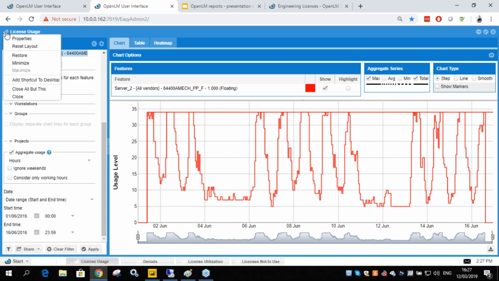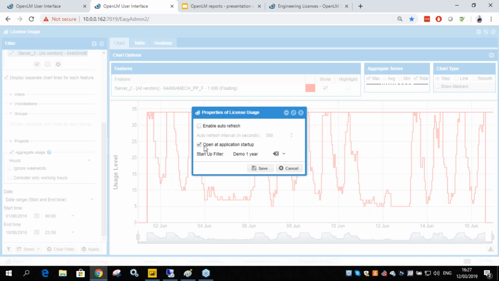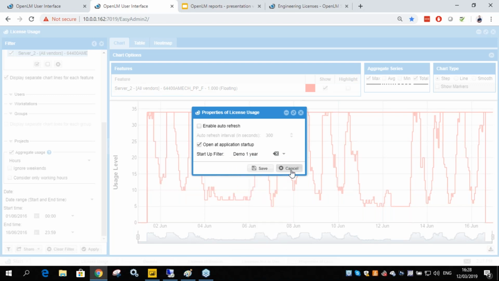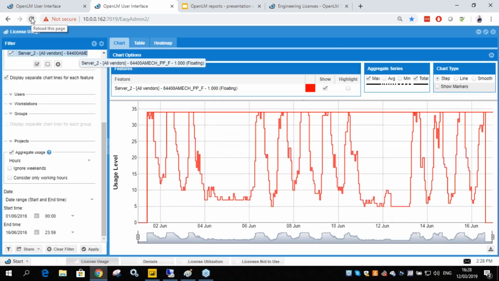Click the OpenLM icon and Properties, then you'll be able to open at application startup. And you'll be able to select the filter that you want it to start up with. So my filter starts up with demo 1 year. So you can get to a situation where you simply reload the page and all the different reports that you need will automatically open.